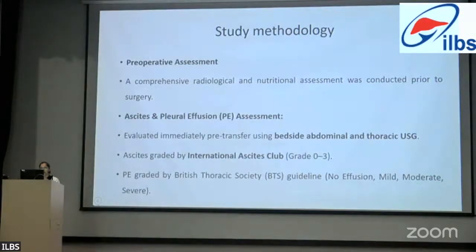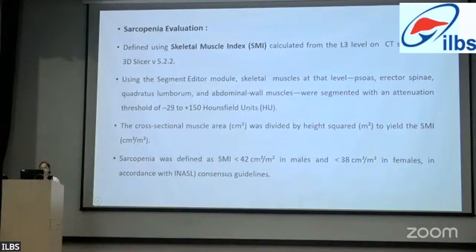Our methodology included a preoperative assessment. A comprehensive radiological and nutritional assessment was done prior to the surgery, and ascites and pleural effusion assessment was done before shifting the patient into the operation theater using a bedside abdominal and thoracic ultrasound. Ascites was graded using the International Ascites Club criteria, and pleural effusion was graded according to British Thoracic Society guidelines.